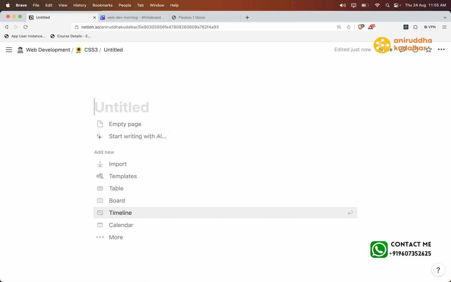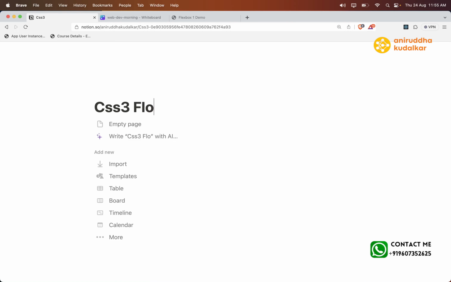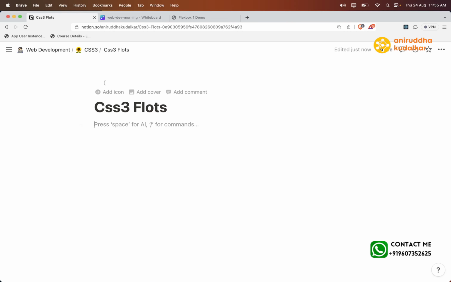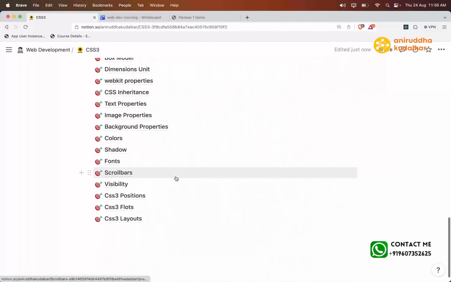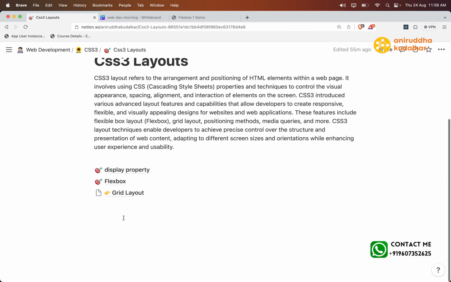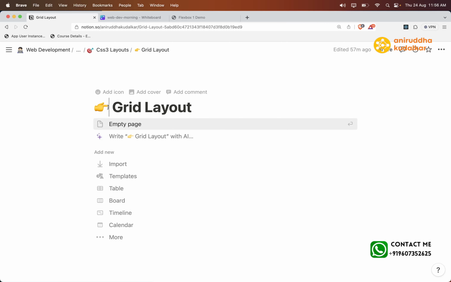But I'm repeating again, if you use Flexbox, you don't require these things. Even positions are not required. Floats also not required. Flexbox can build any kind of system.